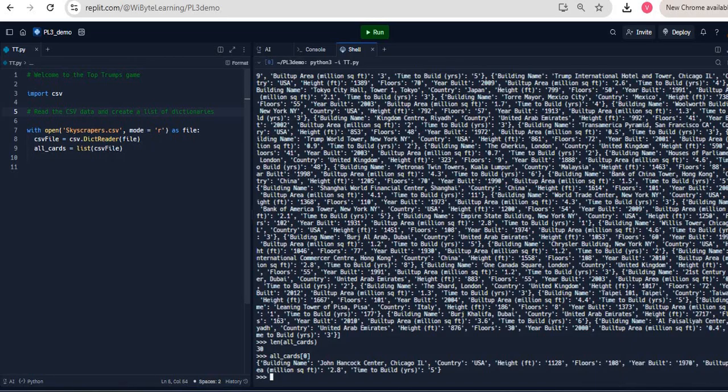So the data has been very nicely parsed so that it becomes key-value pairs. The first row becomes the keys, and hence every dictionary here has the same keys. Again, this is like the laptop store, and every card here has different values because those are the different rows of the file. So now with this, our all_cards data is available to us.